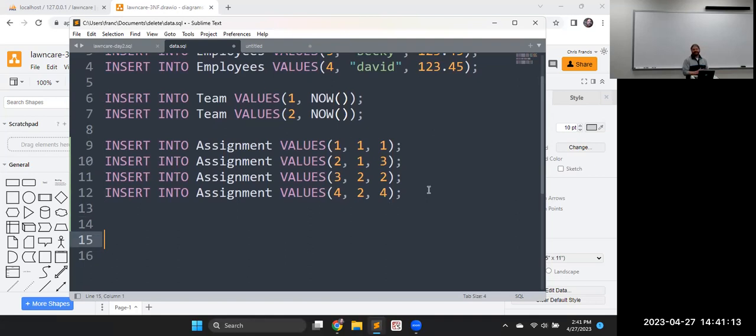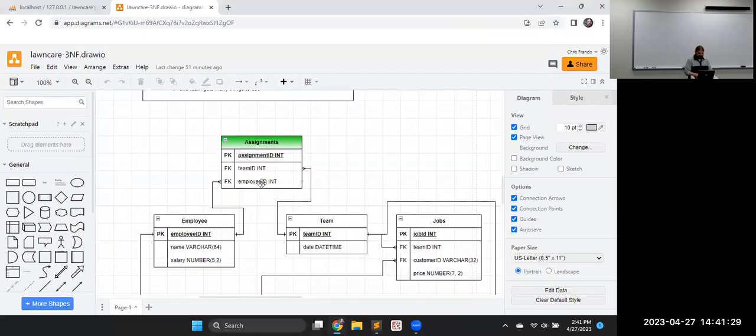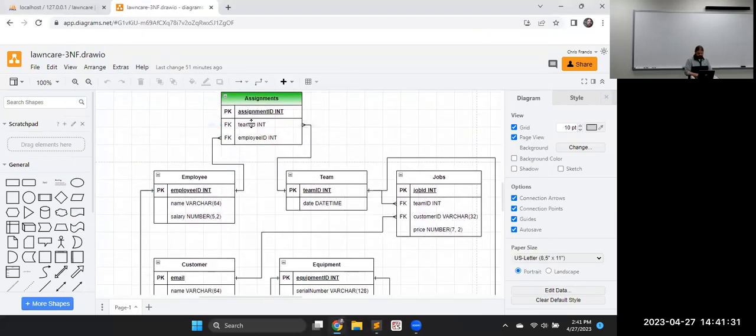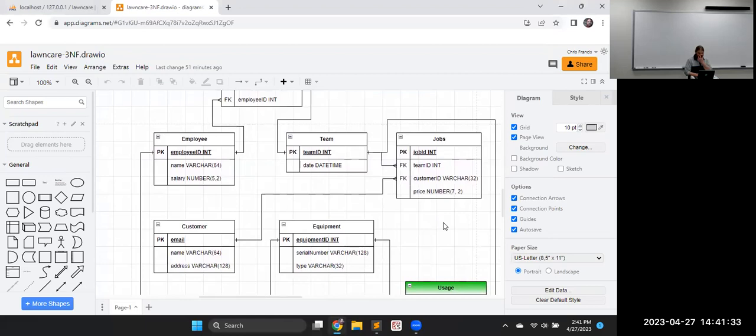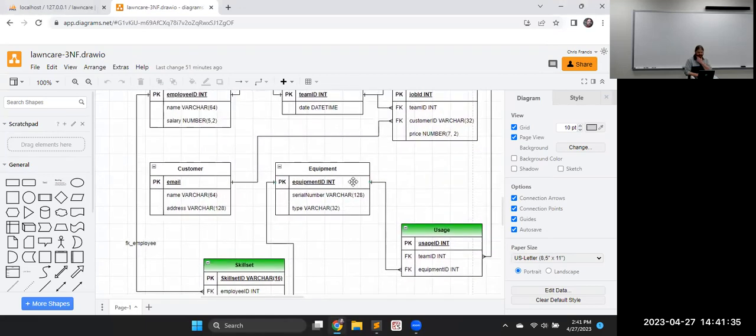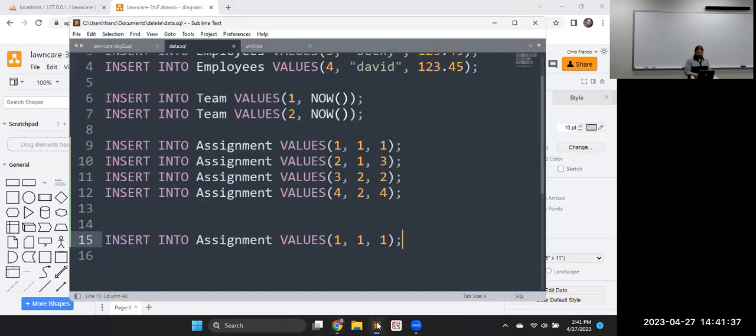And we always want to make sure we have at least enough data to do a thorough minimum test. We should be assigning to multiple teams, so we need at least 2 teams. And then we'll need at least 2 jobs afterwards. So we'll probably need 2 customers when we get down there. Employees, assignments, teams. We'll do jobs last, but we need to insert some stuff into equipment. What equipment do those teams work with?